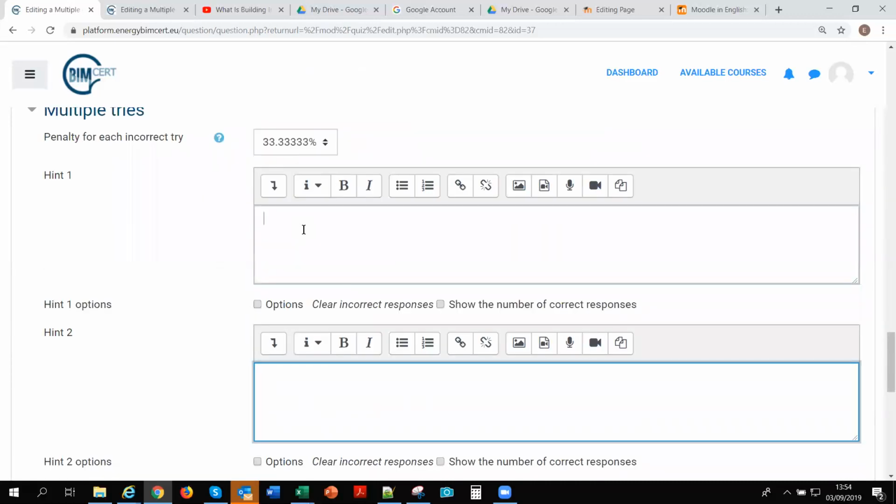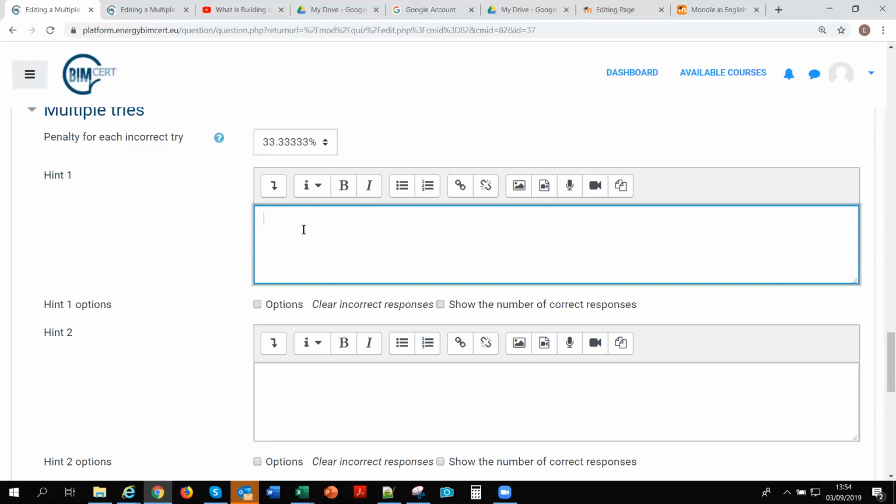So the hints are used only on the question behavior interactive with multiple tries. And I must specify them, because if I don't specify hints, interactive with multiple tries won't be interactive. It just won't give you the possibility to try again. So you have as many possibilities to try again as many hints you define on each question, okay?